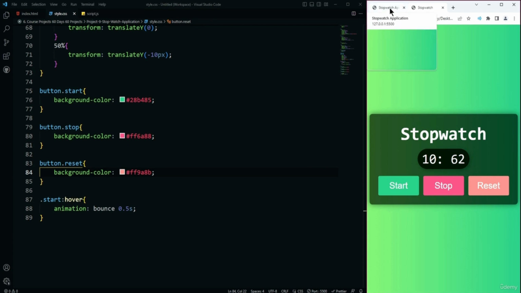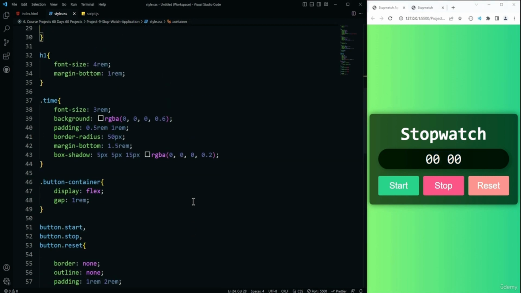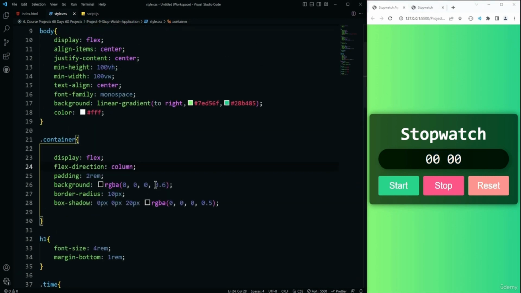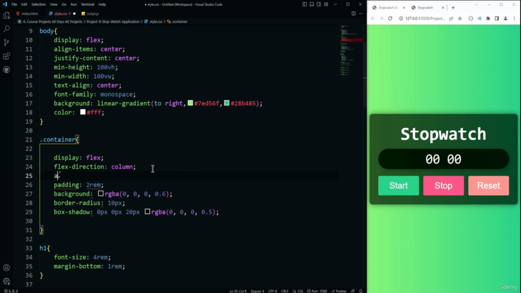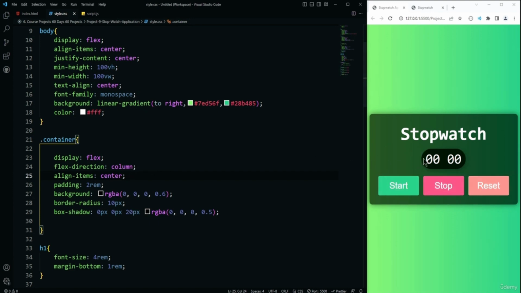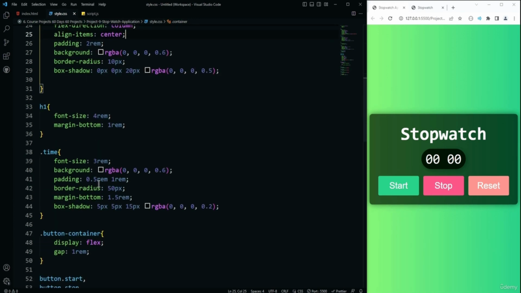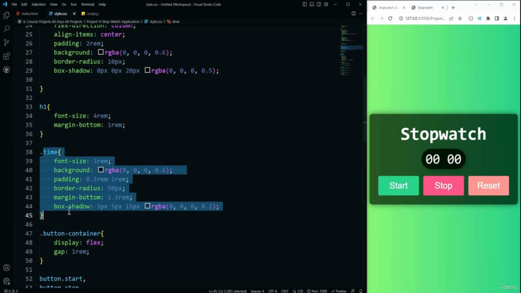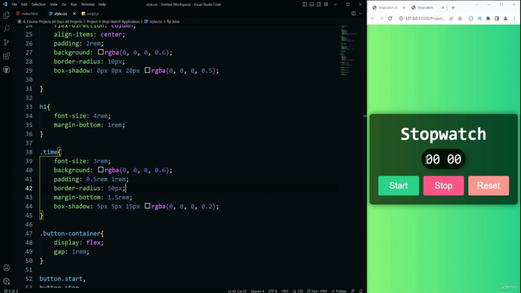Now there's one problem. You can see the final version of the application has this particular capsule-like structure, whereas the other version of the application has this particular structure. Now to fix that issue, inside the container I had actually removed the align-items property. So that is this one, align-items. If I specify center, then you can see it's going to shrink the container size for the timer division. Alright, now it actually looks the same as the final version of the application.